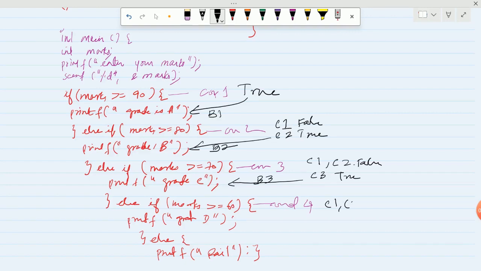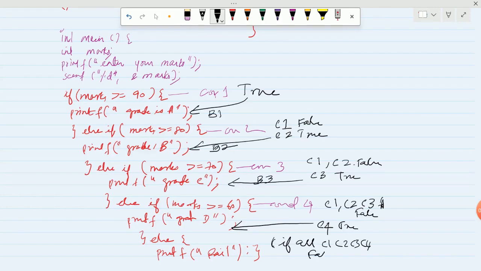If conditions 1, 2 and 3 are all false and only condition 4 is true, then it will execute grade D. Else, if all conditions, that is C1, C2, C3, C4, are false, then it will execute this last block. So this is block 4, this is block 5. Got it? So this is the ladder.